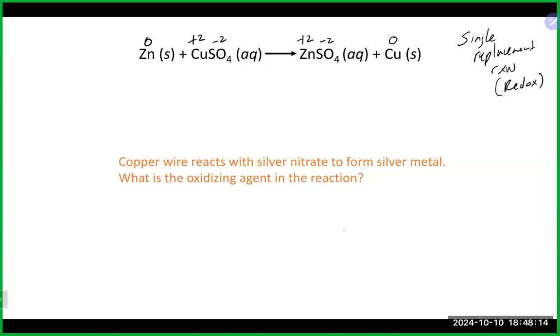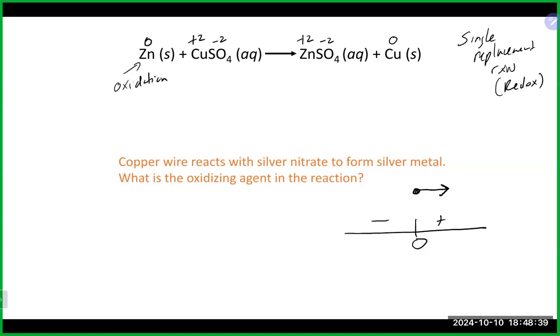So if we do our little number line here, we can figure out again who's being oxidized and reduced. When I look at the zinc, it's starting at 0. And on the right-hand side, the zinc ends at +2, which means it's going to the right. Going to the right means more positive. Oxidation or reduction, that guy? Oxidation.